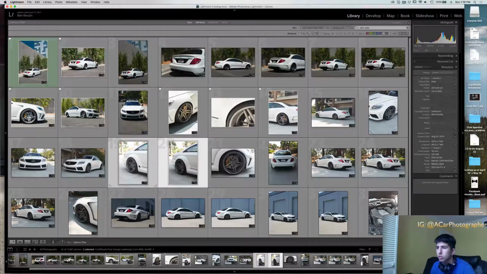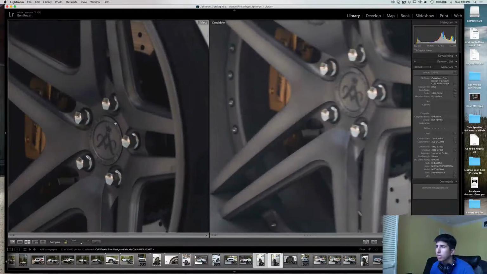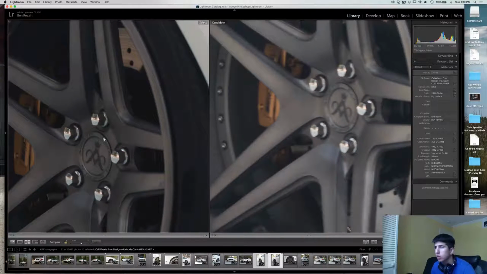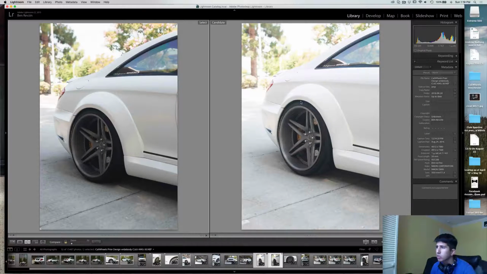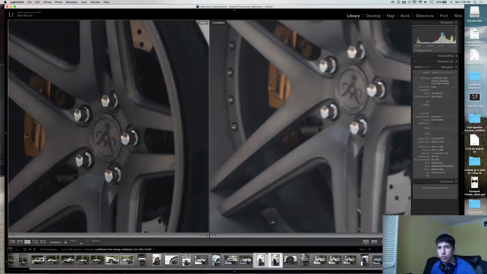Anyways, I'm going to select these two images and press C on my keyboard for compare, and then I can zoom on one of the images and it'll zoom to the same spot of the frame on the other one. That way I can check focus on the images side by side and find out for certain which image I want to keep. So originally I like this image on the right more, has a little bit more space right here. I like the composition a little bit more, but when I zoom in, I found out that the logo on the rims, which is basically what I'm doing the shoot for, is pretty blurry. So I would not send this image to a client.